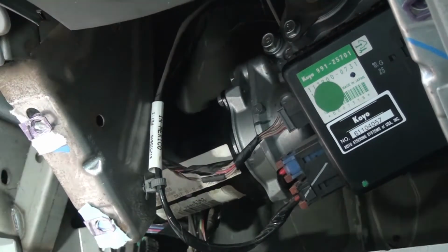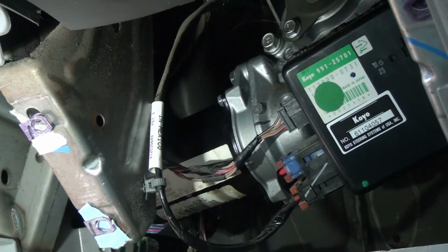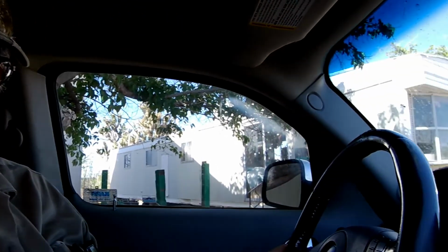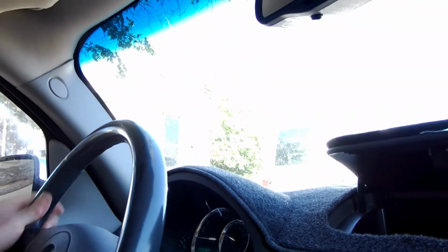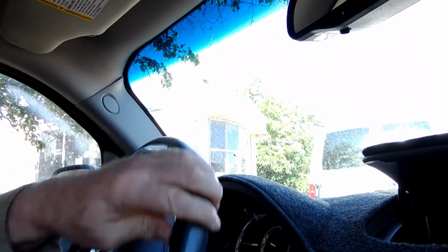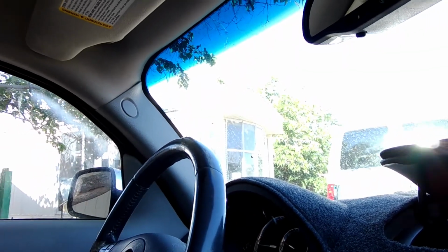So the only thing to do now is to go hook the power back up to the battery, cable back up, and start it up, check it, see how she is. Well, I have to say, the steering feels a lot better. It's smoother. There's less effort with this steering wheel than there ever was. So I believe the motor was kind of dated. So probably I did the right thing in replacing the motor.